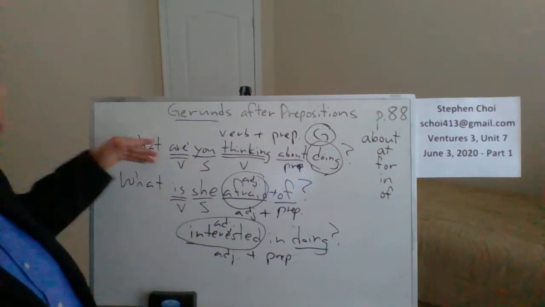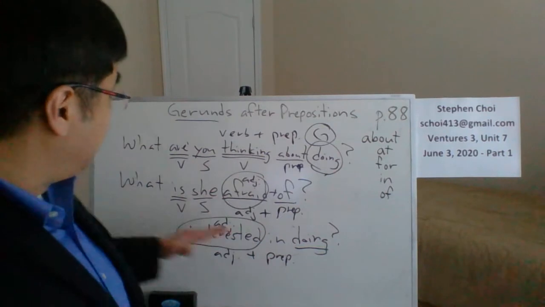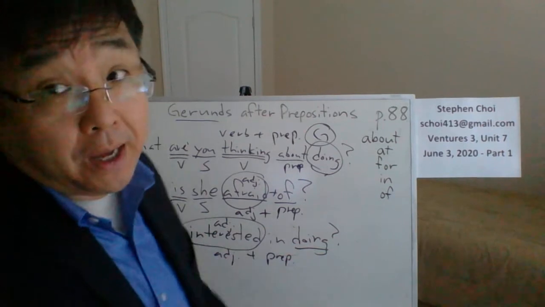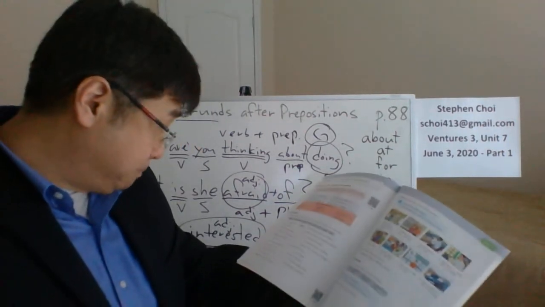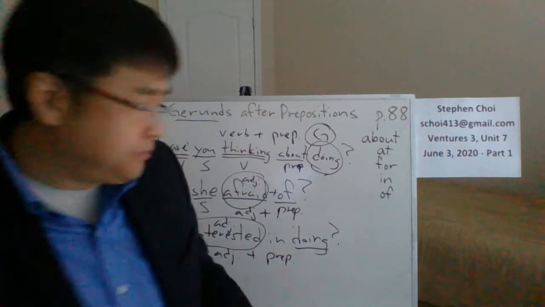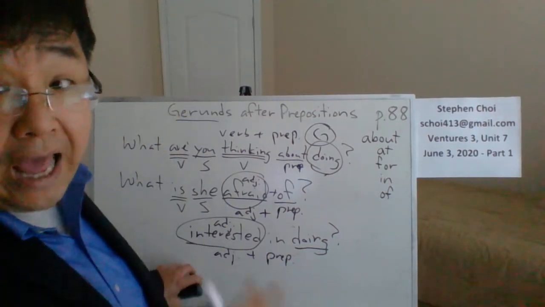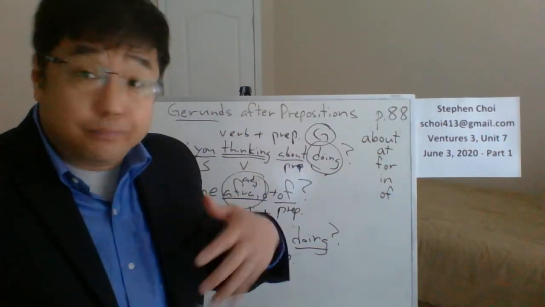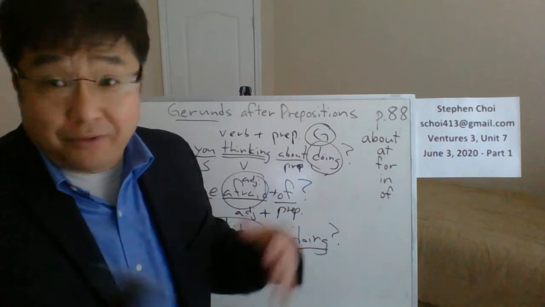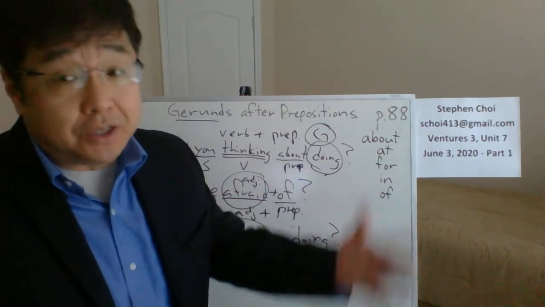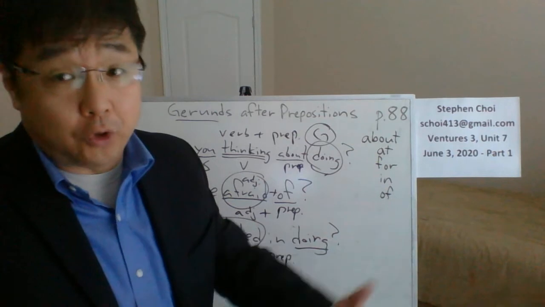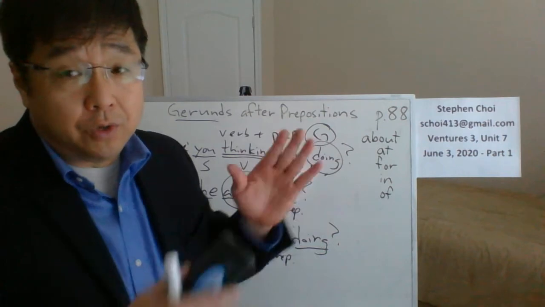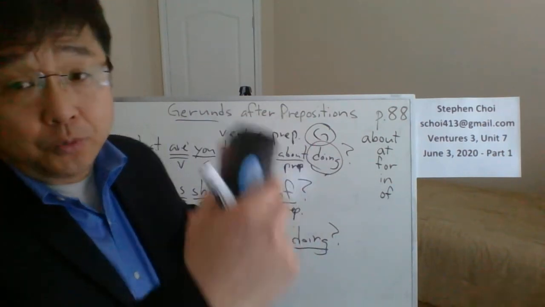Okay, so you got one example of verb plus preposition followed by gerund, and then the book gives two examples of adjective plus preposition followed by a gerund. If you noticed, these verbs and prepositions, or adjectives and prepositions, come in combinations. Just like irregular verbs and many things in English, you just have to become more and more fluent, and you have to feel it to know which preposition to use with which verb or adjective.